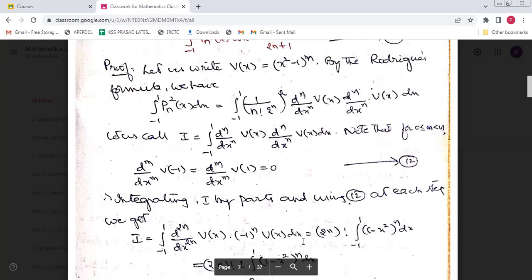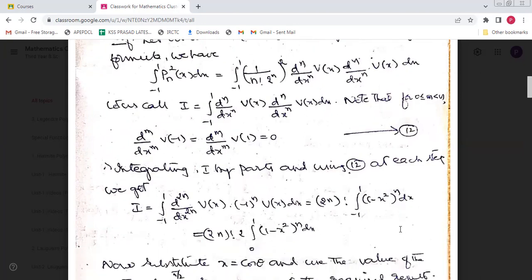So we know that suppose x to the power of 10, then the 10th derivative becomes equal to 10 factorial. Similarly, suppose it is a polynomial of 5th degree, then differentiating 5 times becomes 5 factorial. Suppose a function has x power 10, and we differentiate 10 times, then the 10th derivative of the function becomes 10 factorial. Similarly here we get 2n factorial. So the integral -1 to 1 of (1 minus x square) whole power n dx is formed.